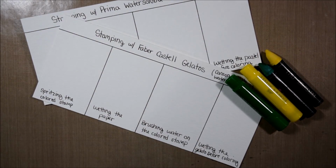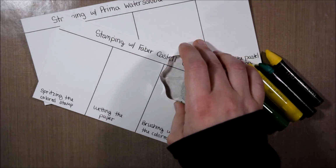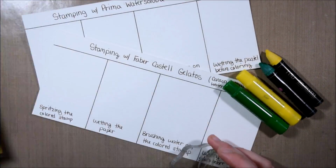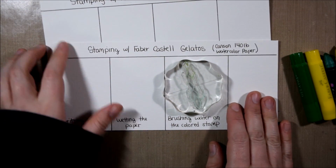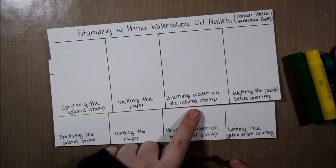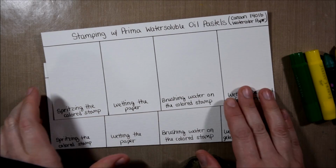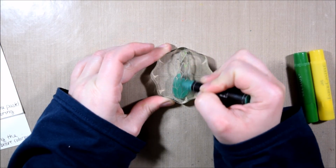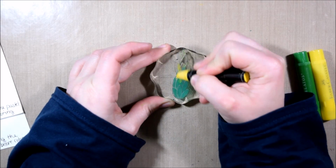I'm going to look at how you can use them to ink your stamps, essentially. I've heard recommendations that you can use both of these products to color directly onto your stamp and stamp down, and I like it as a technique to create a lot of variation on a stamp. You can create blended colors right on your stamp and then stamp down without having to do any coloring. So I'm using a Waffle Flowers stamp set for this, and it's a succulent stamp.